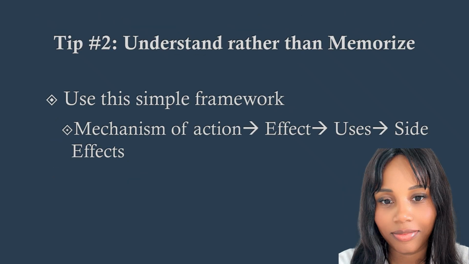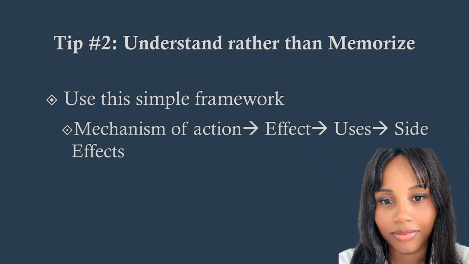Tip number 2, understand rather than memorize. Now, let me explain. I'll be the first to tell you that certain things you'll have to memorize, but for a lot of drug classes, if you understand and follow this simple framework, once you have the mechanism of action, you can predict the effect, the uses, and side effects. So let's take an example. Let's take beta blockers, for example.